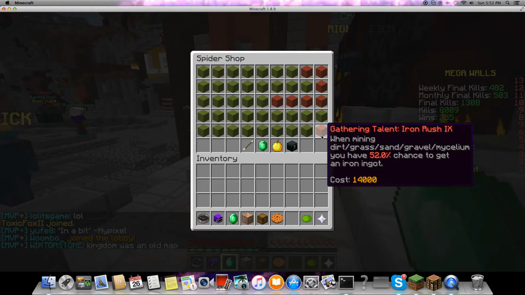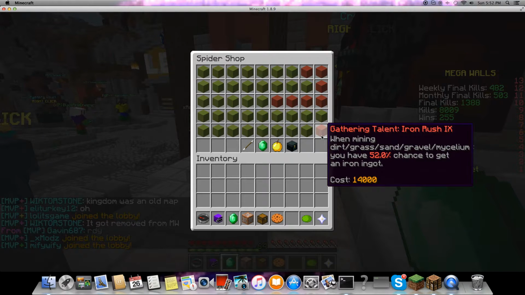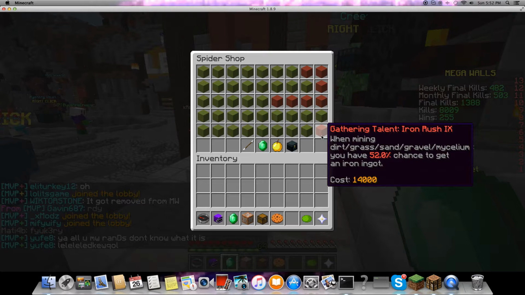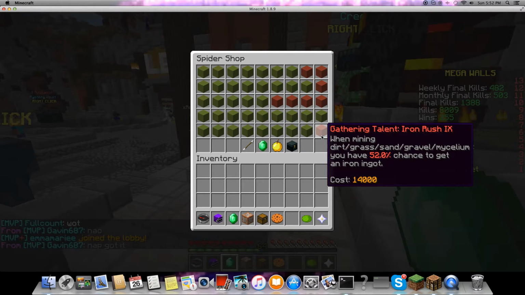Iron Rush 9. This ability was good. That was amazing because it recently got buffed from 45% chance at max to 52. Basically, whenever you mine any dirt related stuff, dirt, grass, sand, gravel, mycelium, there's a 52% chance you can get an iron. Basically, you don't have to smelt. 10 out of 10, period.